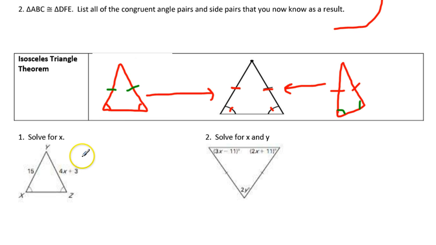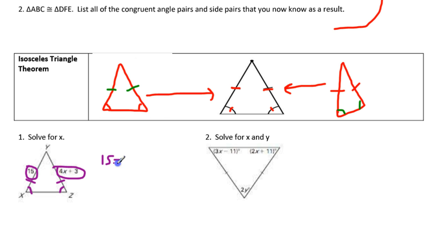So let's go down to some practice. I think this is one that's easier to understand with practice. It says solve for x. Here in your picture, you're told that these angles are the same. So what that tells me for free is that this side equals this side. In other words, in this problem, 15 equals 4x plus 3. So let's go ahead and solve for x.